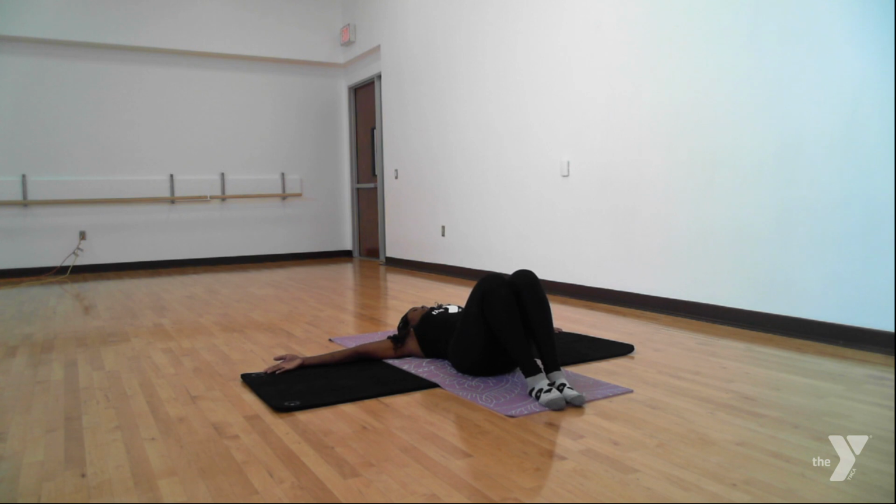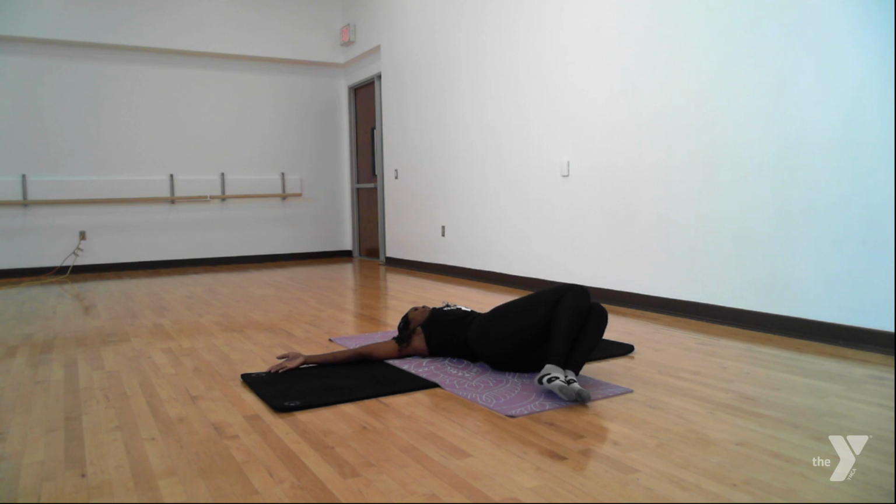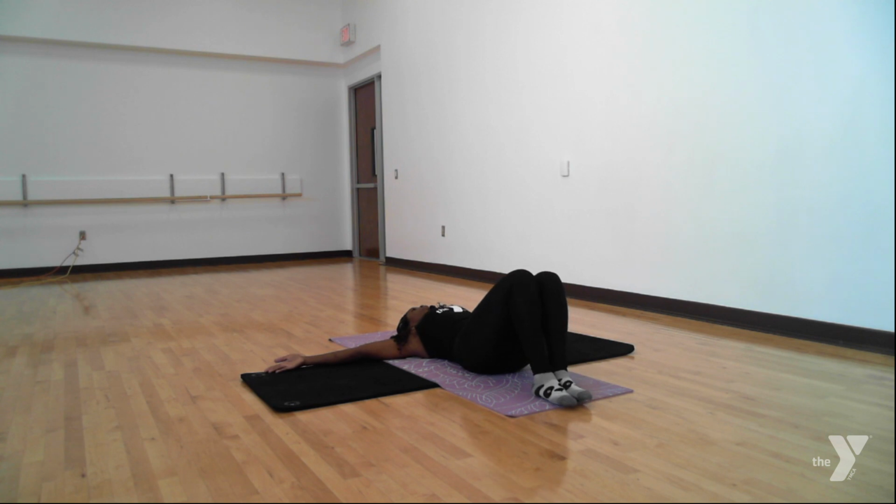One more time. Inhaling, lowering the knees down to the opposite side. Work in the pain-free zone. Feel the stretch happening from the lower back all the way up to the upper back. And as you breathe out, squeeze your knees together and bring both feet back flat to the floor.